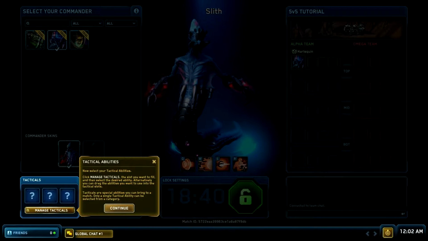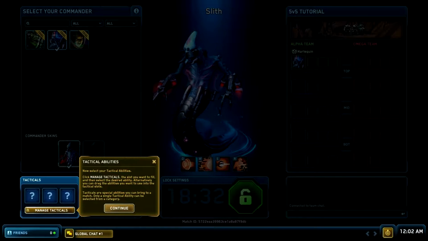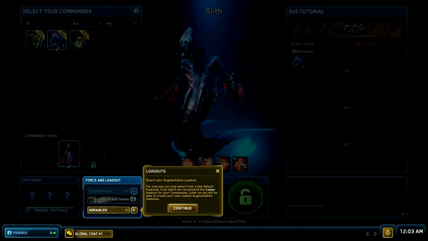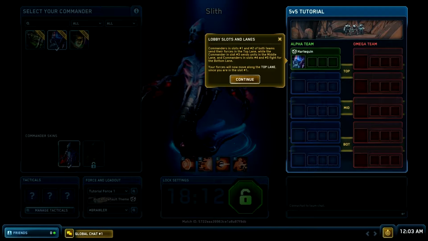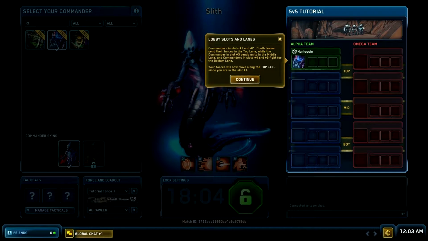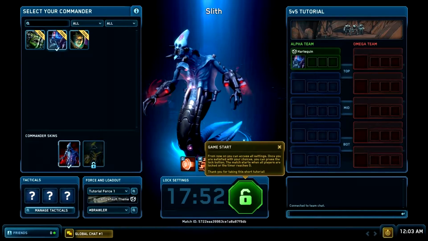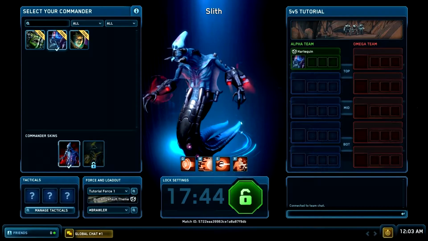Now select your tactical abilities. Click Manage Tacticals, the slot you want to fill, and then select the desired ability. Alternatively, you can drag the abilities you want to use into the tactical slots. Select your force set from the available options. You can add and customize force sets in your profile. Add units and technology. Select your augmentation loadout. For now, you can only select from a few default loadouts, from which we recommend the caster loadout. Commanders in slots number 1 and number 2 of both teams send their forces in the top lane, while the commander in slot number 3 sends units in the middle lane. And commanders in slots number 4 and number 5 fight for the bottom lane. From now on, you can access all settings. Once you are satisfied with your choices, you can press the lock button. The match starts when all players are locked or the timer reaches 0. Thank you for taking this short tutorial.